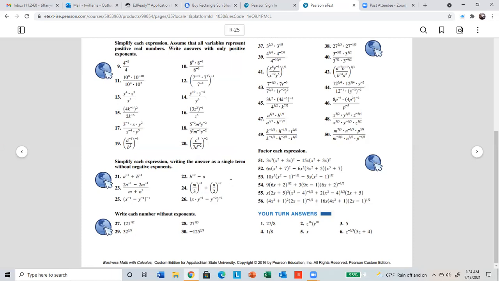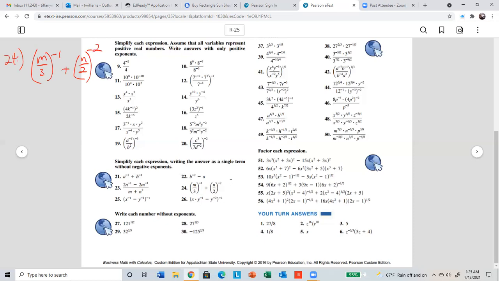Ooh, now something's weird about number 24. Number 24 is an addition problem. If you remember at the beginning of this video, I said our exponential rules do not apply to addition. So I'm going to clean what I can up using the exponential rules, but it's not going to be the exponential rules that ultimately solves this problem for me or fixes it in the form that I need it. Number 24: m over 3 to the -1 plus n over 2 to the -2.